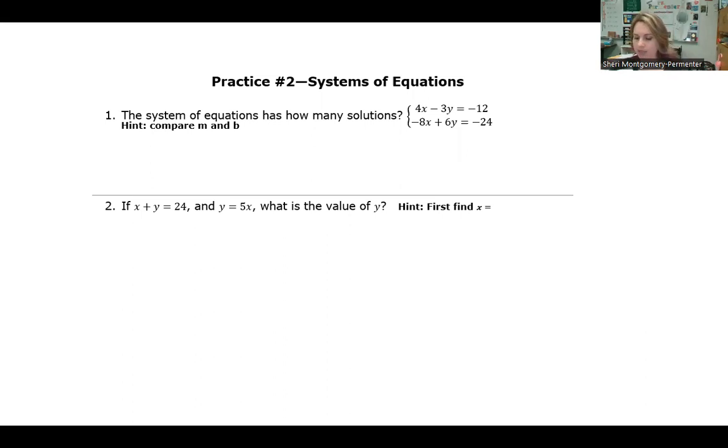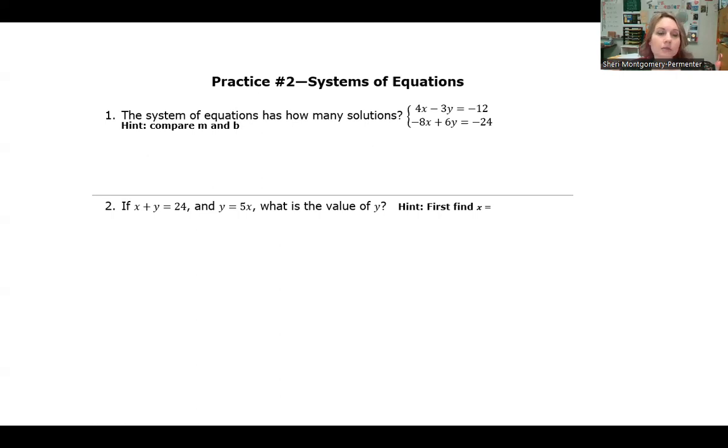And so let's go ahead and take a look at our practice. Question 1, and question 8 and question 10 are like all the same question. So when we solve systems, we get 3 types of solutions. We either get one solution, no solutions, or infinitely many solutions. So if you have 3 problems on your practice worksheet, you're probably going to have one of each of them. So keep that in mind as you are taking your quiz as well.